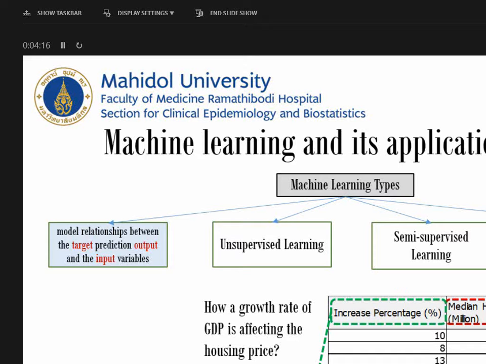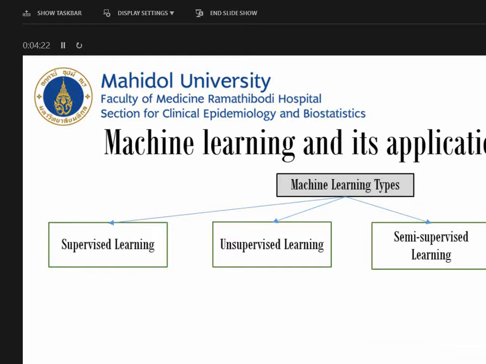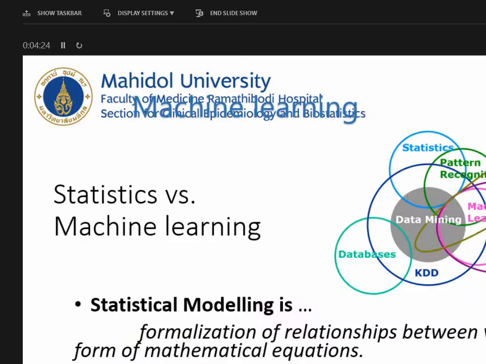Like in my previous slide, statistics and machine learning, data learning should intersect somewhere.